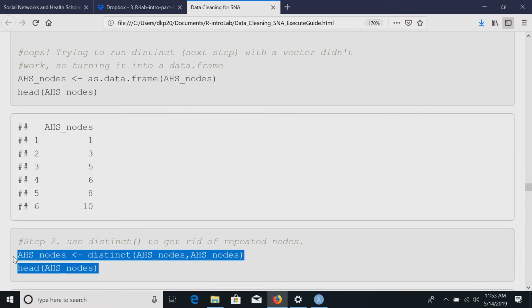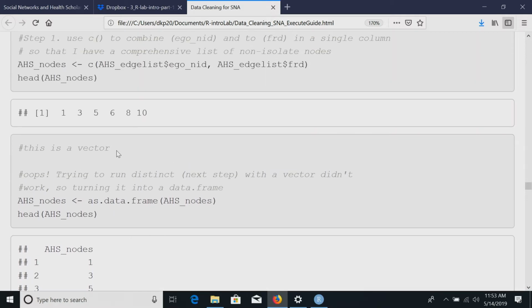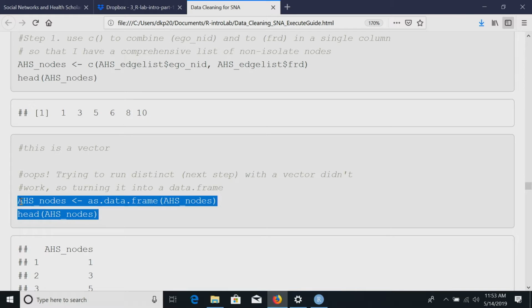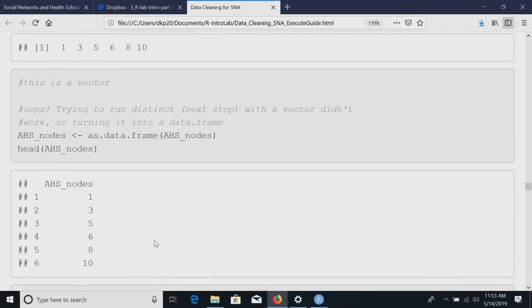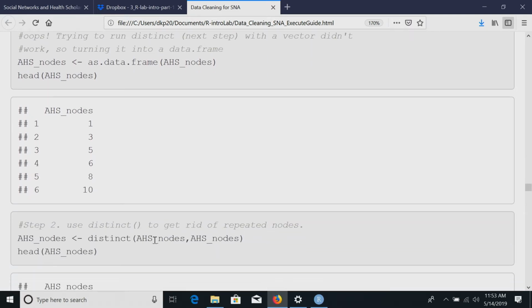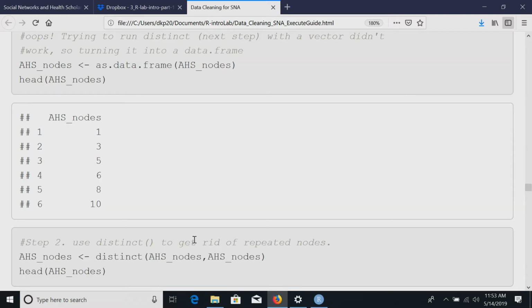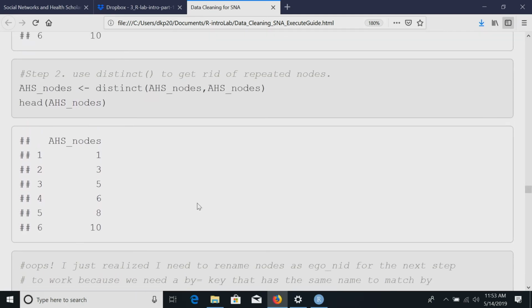But as I was trying to do step 2, I noticed that the distinct function only works with a data frame, and I had a vector. As we saw yesterday, that's where type conversion comes in. So how do I solve the problem? I just convert the vector that I have into a data frame. And you see, when you run into errors because it was the wrong data structure, you use type conversion. It's very common that you run into that type of thing. And then it worked again.